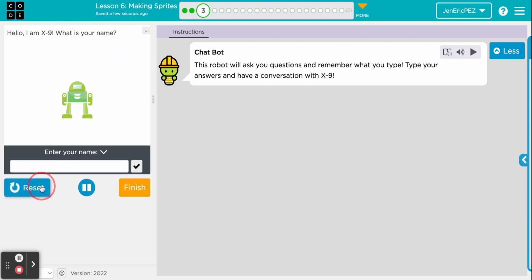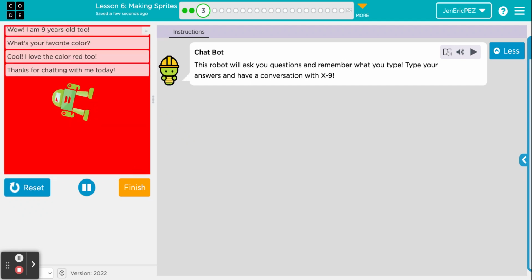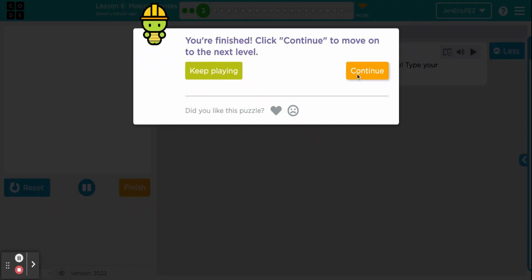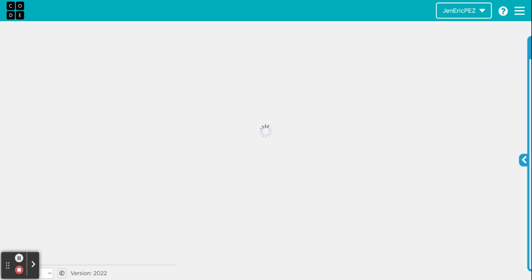Let's try doing that one more time, actually, because blah, blah, blah. Like I said, jam on the keys. Age, I don't know, will be 9 again. Favorite color, what if we put in red? Yes, it does. They've coded it correctly to recognize what color you put in, as long as it's not super obscure, like grassy hill green or something. All right. And then it changes the background to it. That's pretty cool.